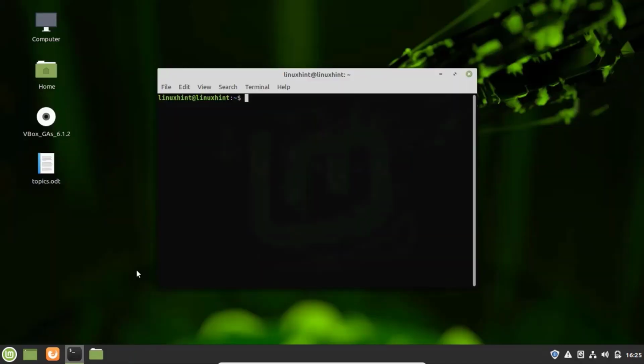The third way of installing the packages on Linux Mint is through the terminal. Most of the people say that the terminal is the scary part of Linux Mint because you have to write the text and the commands to install the packages on your Linux Mint. But working with the terminal and installing the packages through the terminal is very easy. You can install any package by writing the commands on the terminal. You can install those packages that are available in the repository of Linux Mint by just writing a single command. Before installing any package through the repository, you have to update your repository cache by writing the command sudo apt update.